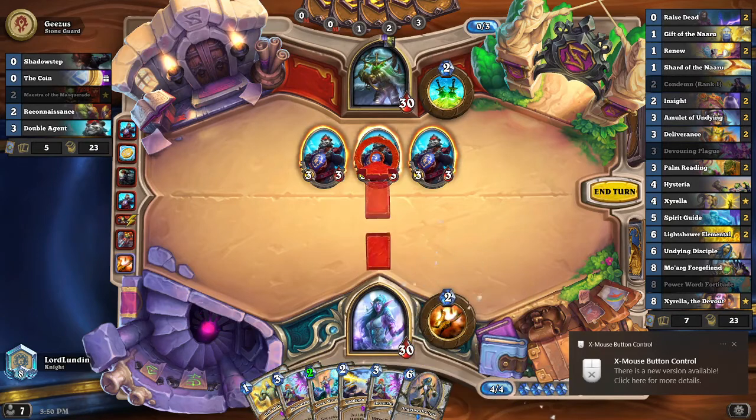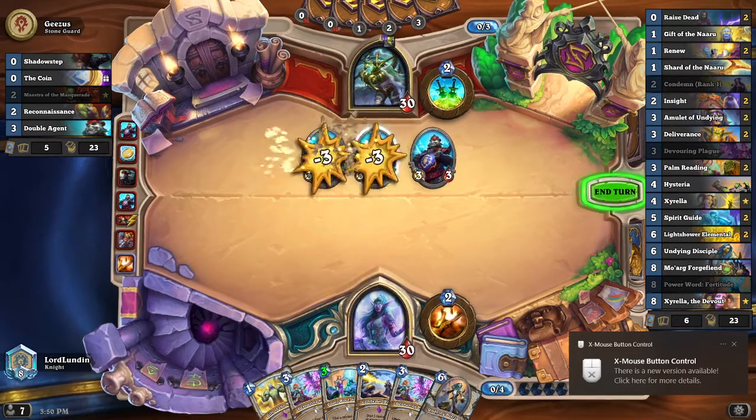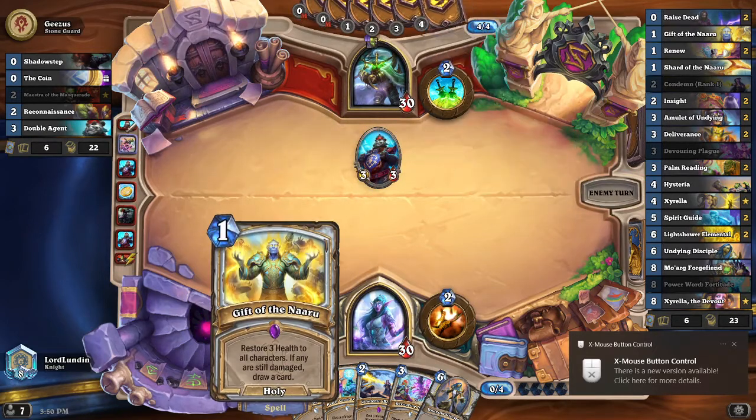Choose a card. Double Agent. Yeah, let's do it. Your opponent's second Double Agent attacked the first, and the second Double Agent died. Turn ended. Your opponent drew 1 card.